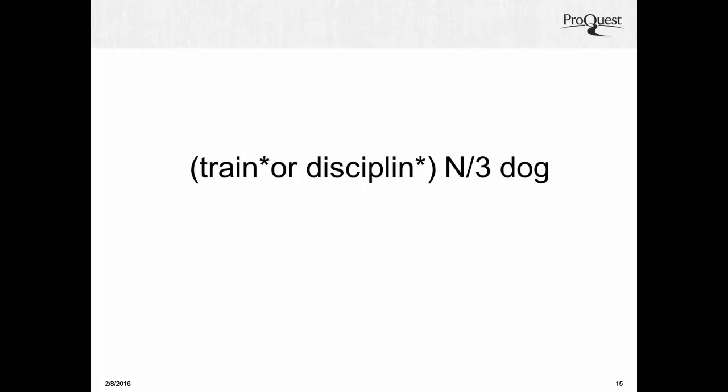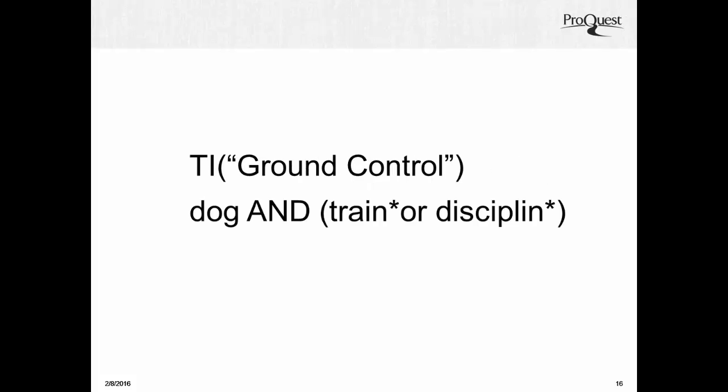So to review the first 2 points that we've looked at, when you have parentheses next to a field code, such as title or abstract, you do not leave a space in here. When you have a connector like and or near or pre, then you must leave a space before the parentheses. Just be aware of these things and you will not make this mistake, and your searches will run fine. So let's move on to number 3.